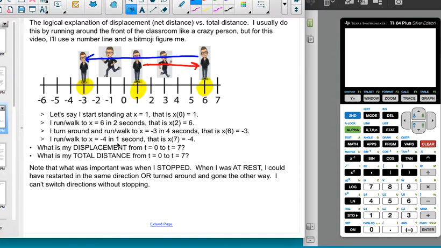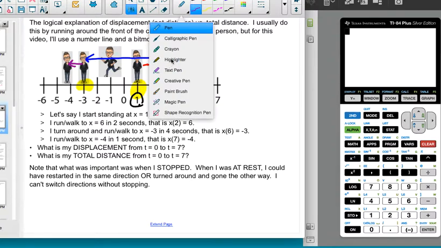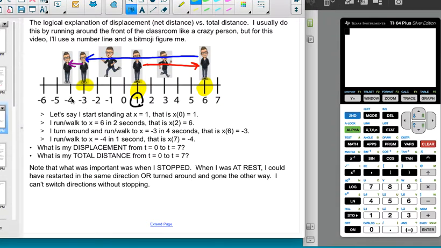So what is my displacement from 0 to 7? Well, my displacement is where I ended minus where I started. Oh, sorry, I did one more. There was one more Hogan walk. I didn't realize I didn't make myself enough Bitmojis. I walked one more time to -4. Take that back, I didn't read my own instructions. So I walk one more leg, from here to here. Now I have 4 locations.